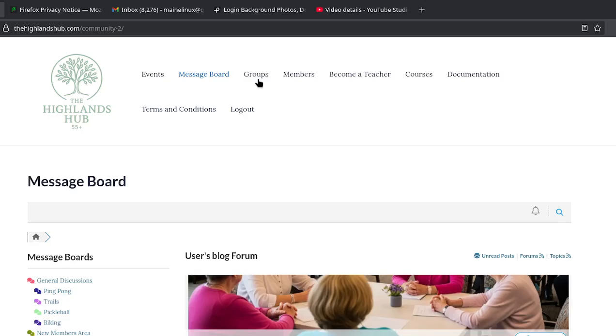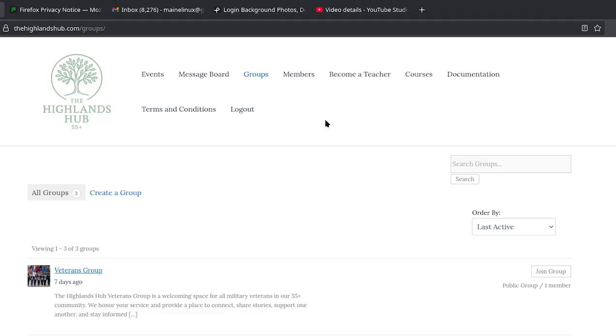The next link up here in the menu is groups. Now this is a lot more targeted. If you have a collective group of people with a common interest, you can create a group, and you can have conversation or information within that group.